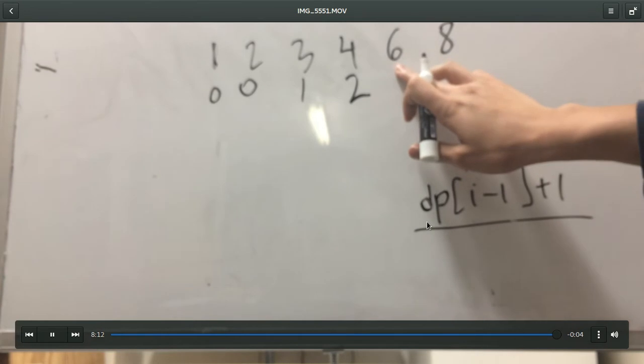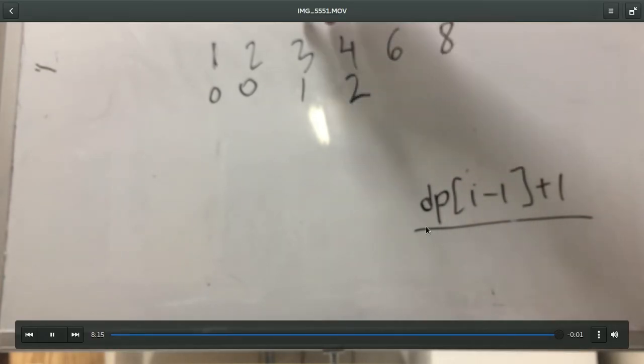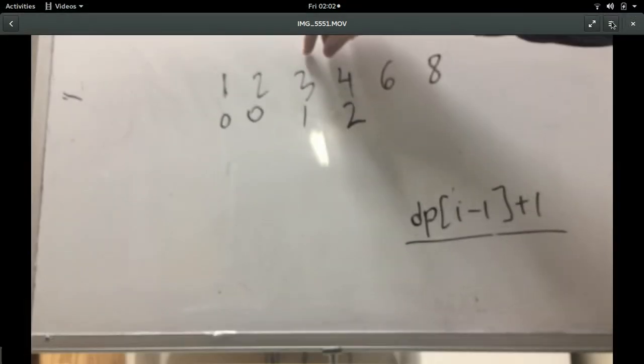Now to come up with a solution to 6, every time you're using this, you first have to check, as we said at the beginning, the current difference. If we are trying to calculate it for 6, then we have to find the difference between 4 and 6, and then 3 and 4. Currently the difference between 4 and 6 is 2, and between 3 and 4 is 1. So that means just put 0 here, it wouldn't work. It's not an arithmetic sequence. Now let's get straight into the code.